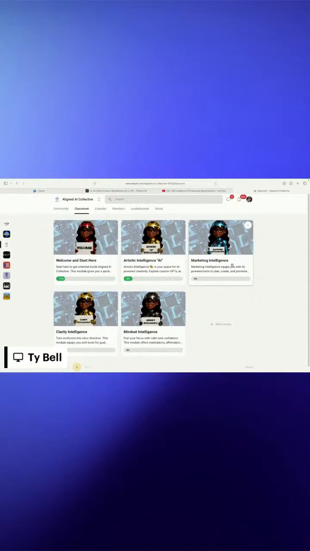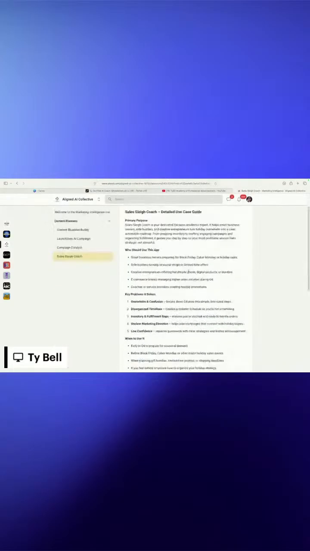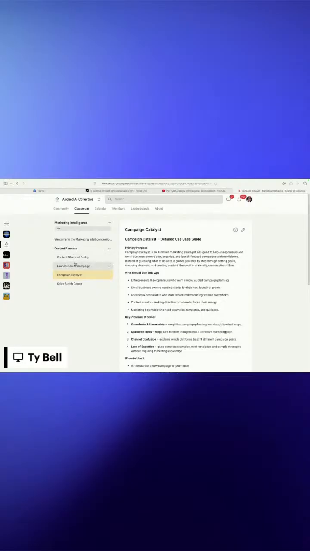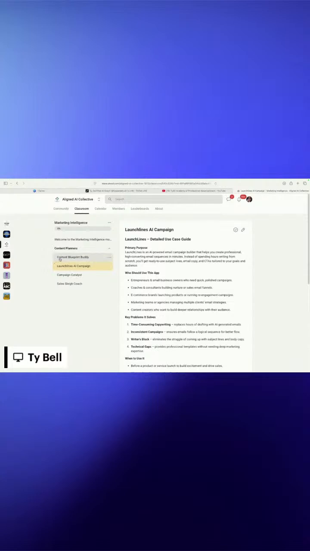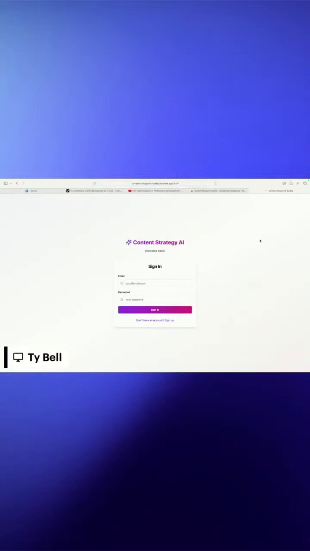I think it's 2. Marketing. This is a custom GPT that I created this time last year for Q4. Campaign Catalyst, Launch Lines, Ad Campaign. This is an app. Content Blueprint Buddy. This is an app. Now click on it, y'all can see, it's an app.